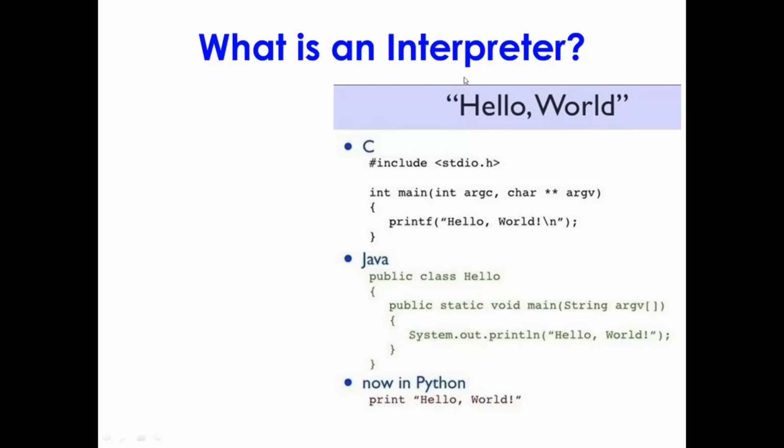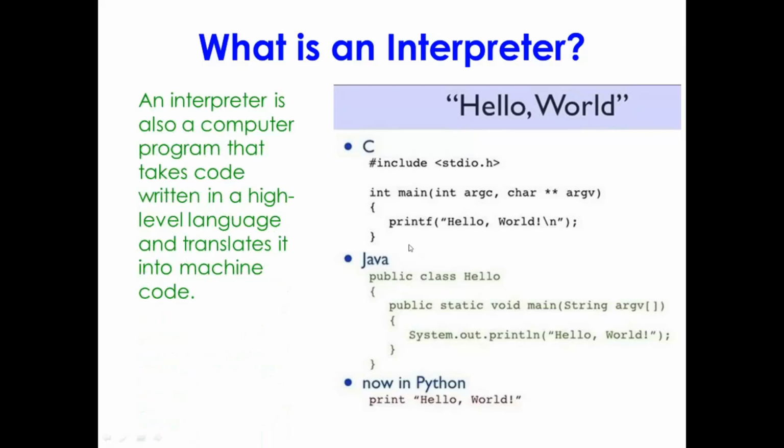Interpreter is an English word, and you may have heard about interpreter when a foreign head of state visits another country, then they have an interpreter, and we call it tarjuman in Urdu. Okay, so this is a programming language, and this is an example of a program in a high level language. And we discussed before compiler that will translate the whole program in one step.